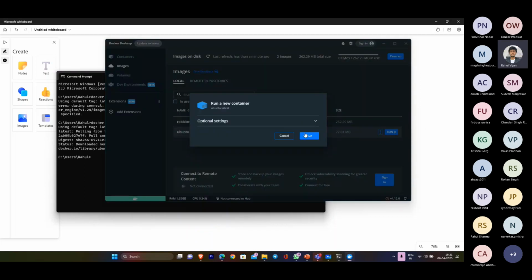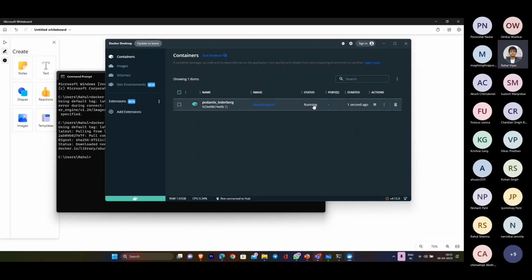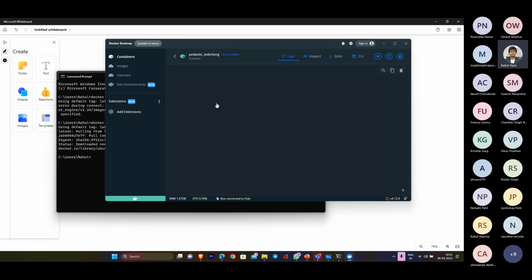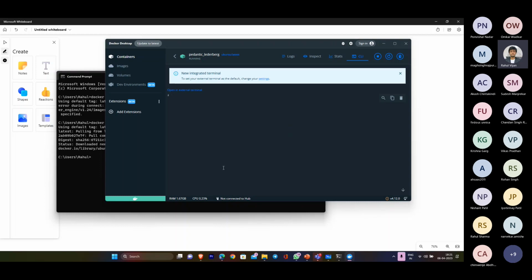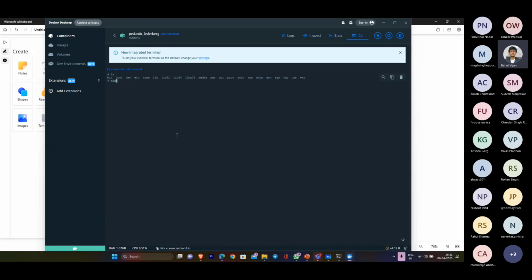So here I can just run this, and I can pull out the CLI, the command line interface. And here you can see ls, and my Ubuntu machine is ready to work. cd /home, mkdir test. So the directory test is created, and if I want to create some sort of file, text.txt, with hello world. So now I have the folder test and the file text.txt.